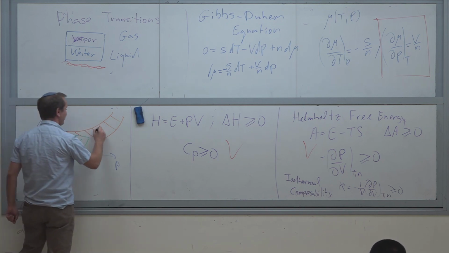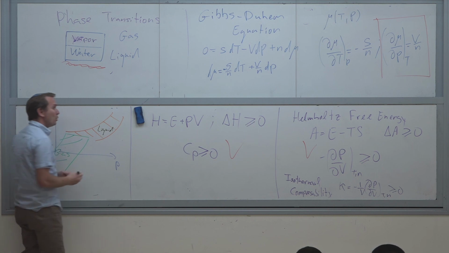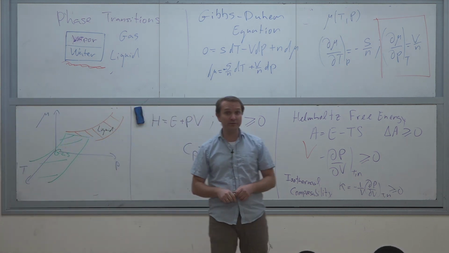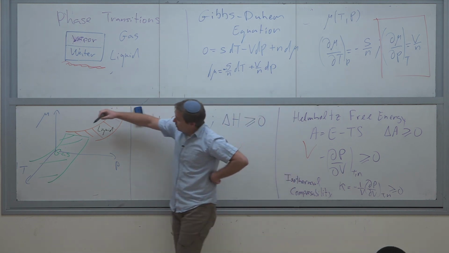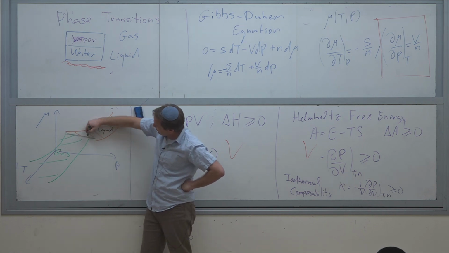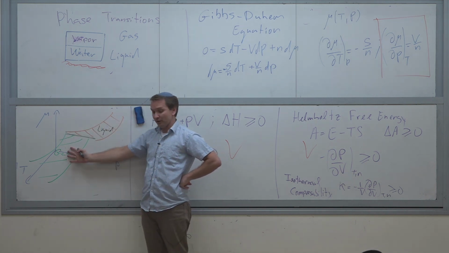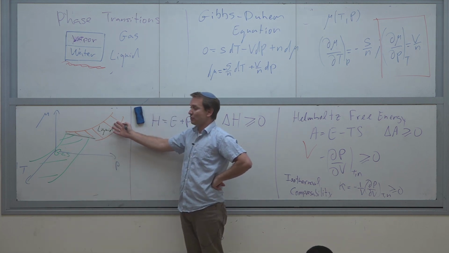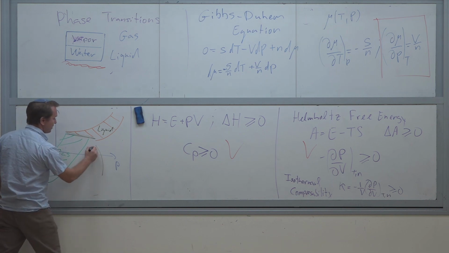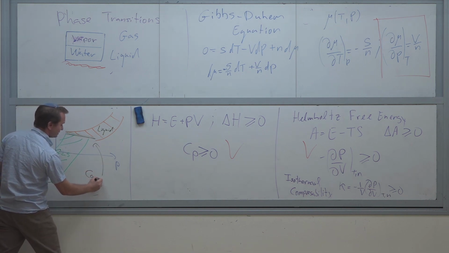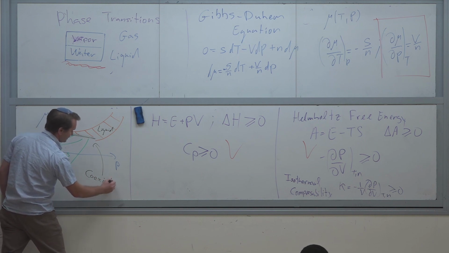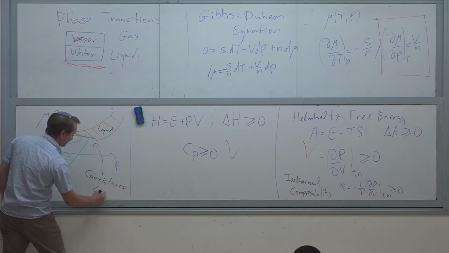Because this is liquid. When we say that the gas and the liquid coexist together in the same system, this transition must occur on this line that separates the behavior of the gaseous state and the behavior of the liquid state. This line over here has a name, it's termed a coexistence line.